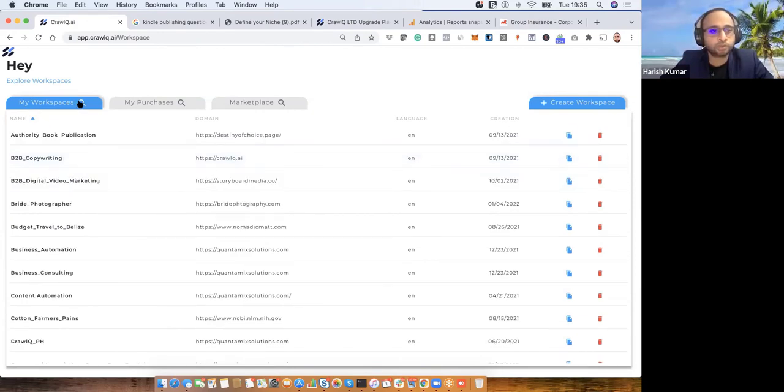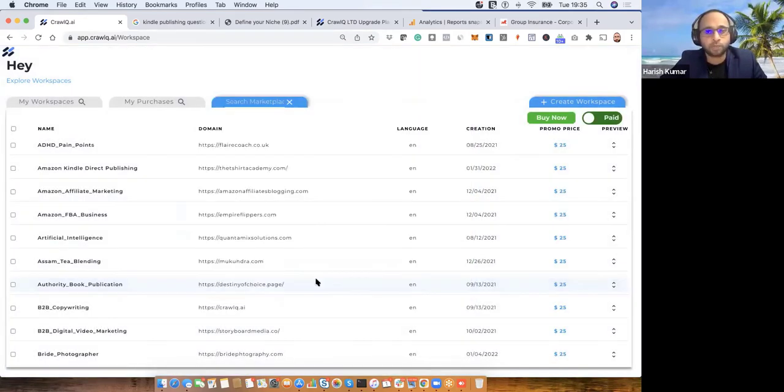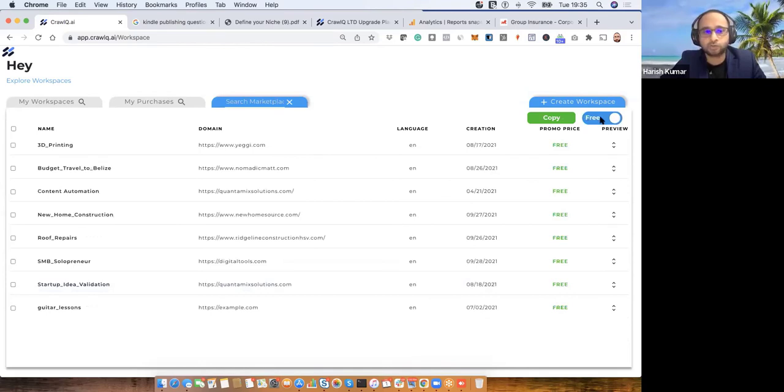For example, just press this button and you can search in the marketplace, or here, because this account is used to create the marketplace. So basically you will be searching here in the marketplace. In the marketplace, there are two versions: a paid version and a free version. Of course, we will add more in the free version as well.